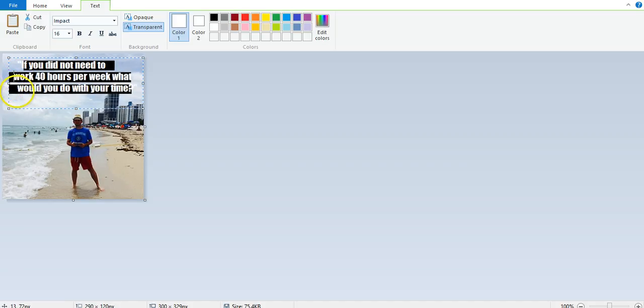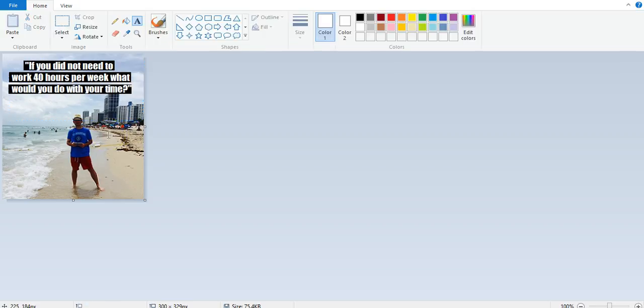So I'm going to hit the back button, and I just want to make sure that my text fits inside the black. So if you did not have to work 40 hours a week, what would you do with your time?